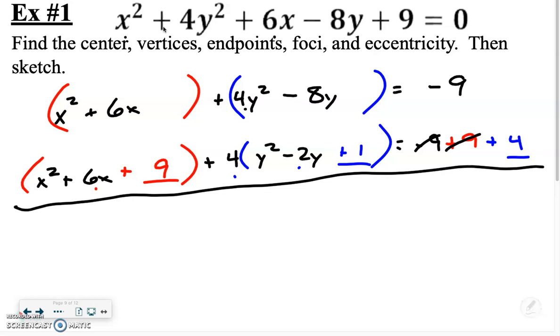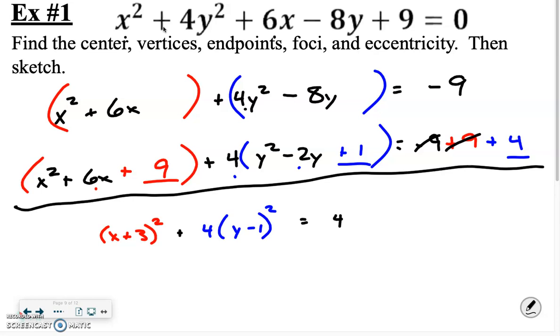and it's going to get us 4. But on the left side, again, the whole reason for doing this, we want to get our binomial squared. So we know that x squared plus 6x plus 9, what multiplies to 9 adds to 6. We're thinking about x plus 3 times x plus 3. So more efficiently, we write it as x plus 3 quantity squared. Similarly, over here, we have 4 times, let's see, y squared is going to split evenly, multiplies to 1 adds to -2. We're thinking y minus 1 times y minus 1, more efficiently written as y minus 1 quantity squared. And again, that's equal to 4.